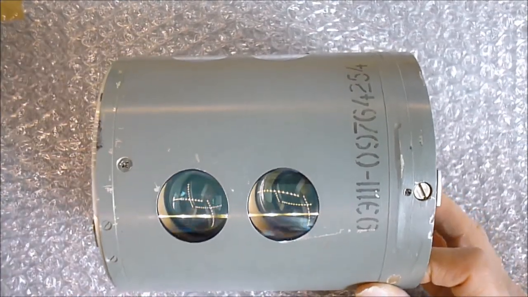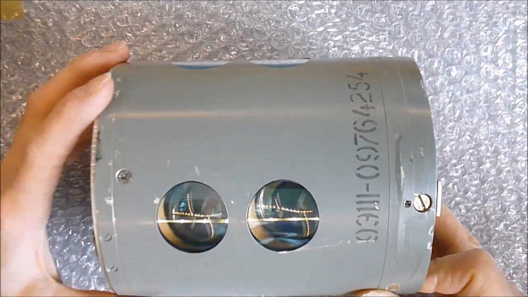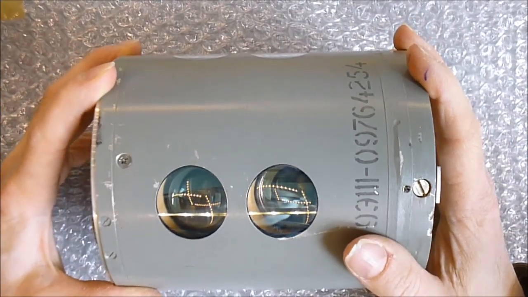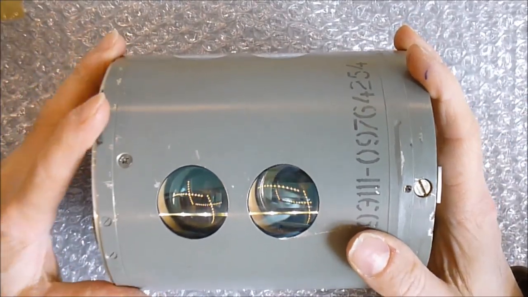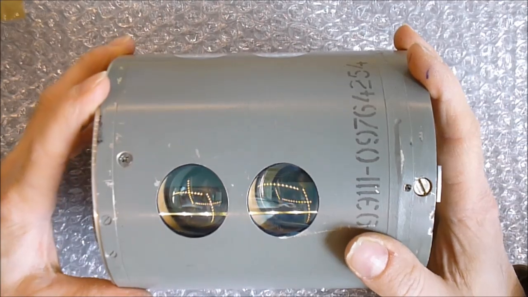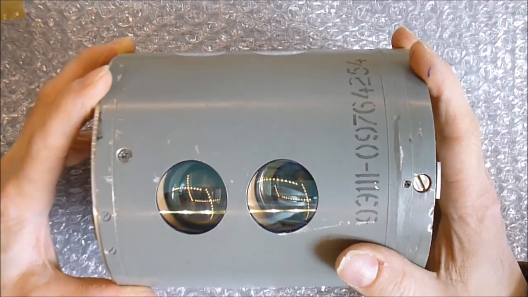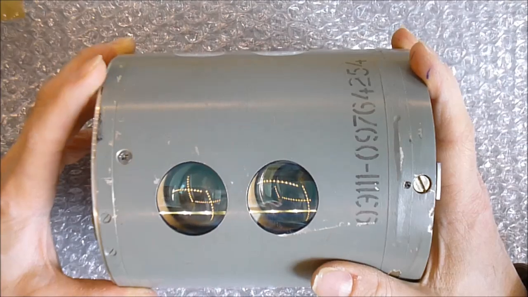Hi guys, today for you a teardown of a very special item I have. This is a proximity switch from a Russian Strela 10 missile. It is a ground-to-air missile.